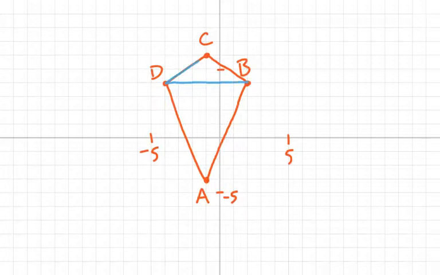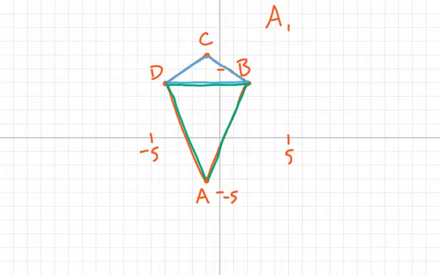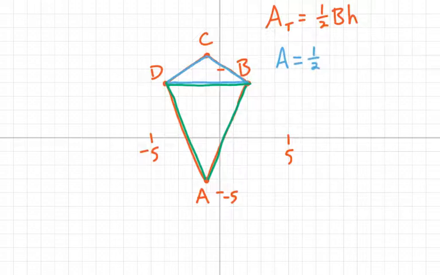If we calculate the area of each triangle, then we will get the area of the entire shape. So it's going to be important that we remember how to calculate the area of a triangle. Area of a triangle is equal to 1/2 times the base times the height. So for the blue triangle, we have 1/2 times the base. Well, the base is 1, 2, 3, 4, 5, 6 units. And the height is 1, 2 units.